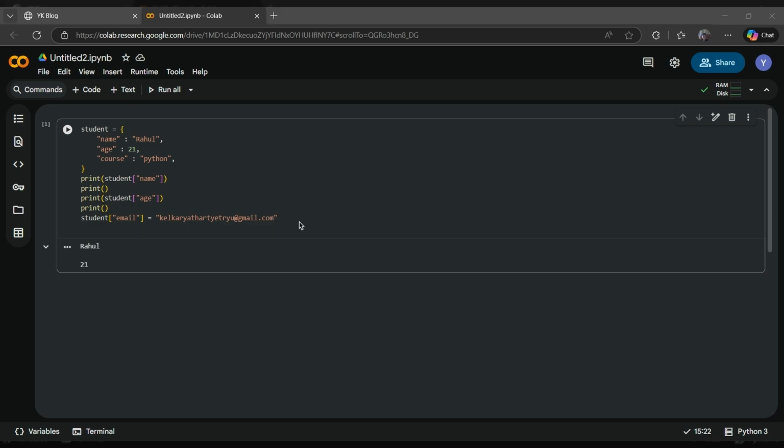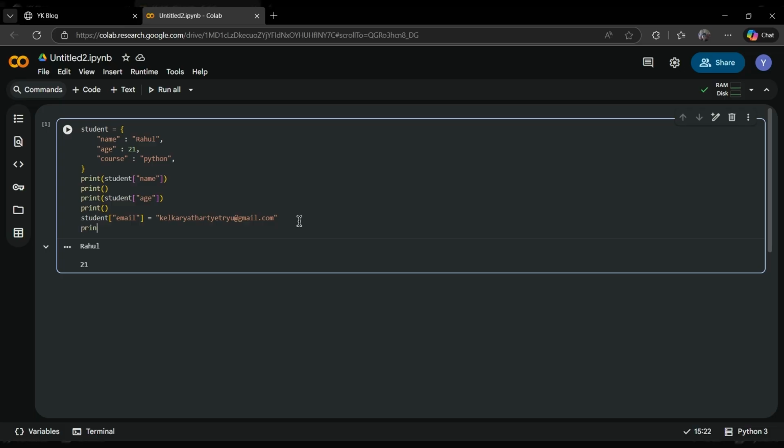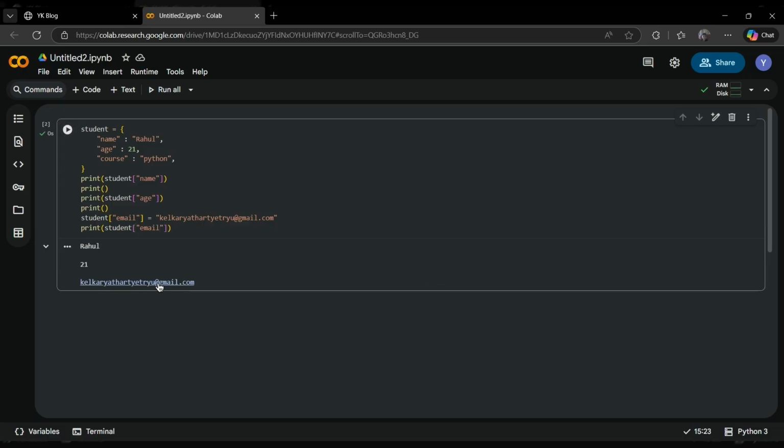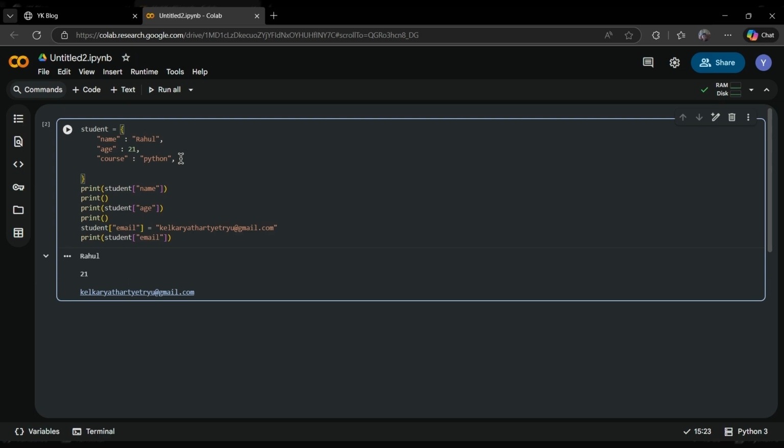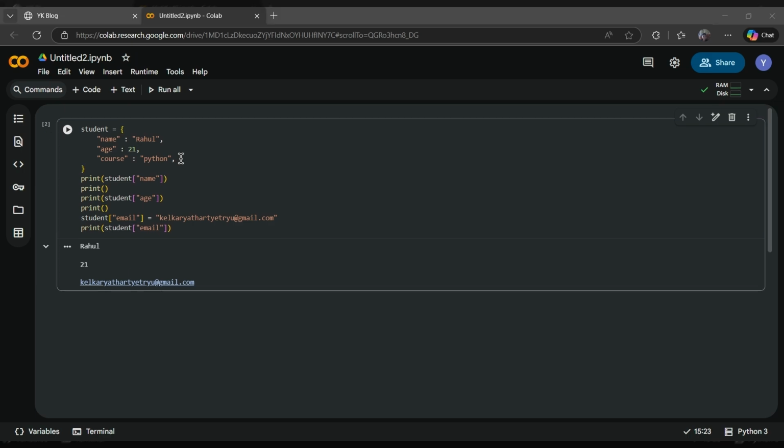Excellent. Now, just to confirm it, we can print this value, email. Exactly. So you can see that the email is printed over here. Remember, you won't see the difference over here, just like in tuples, lists, etc. But the computer has already stored the value. So now this has been overwritten, and there's a new line added to it, which is the email.